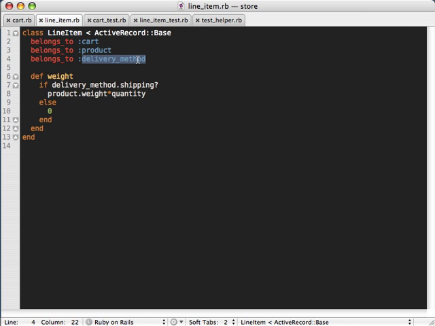What this does is allows the user to select a delivery method, either shipping or download, for each item in their cart. And so, to get the weight, we only want to calculate the weight of the items which are for shipping. So our line item weight method sees if it's shipping delivery. Then if it is, it takes the weight of the product and multiplies it by the quantity of the line items. If it's not for shipping, if it's for download, it just returns 0 for the weight, so it's not considered part of the weight of the cart. So that's how that weight method works for that line item. And that's what I'm going to get into testing first.